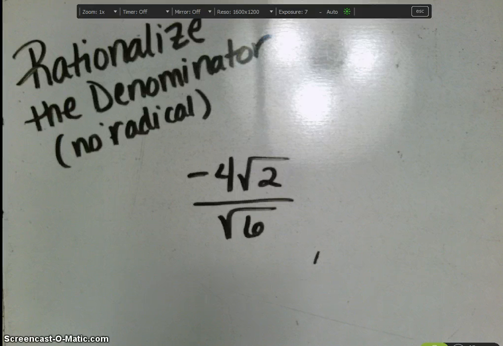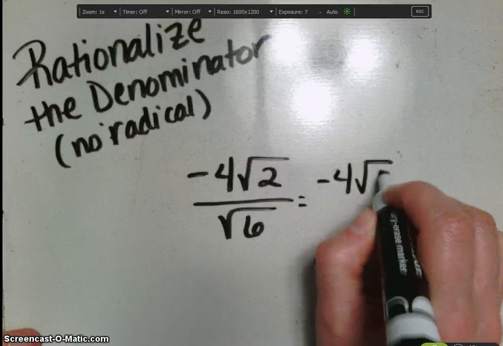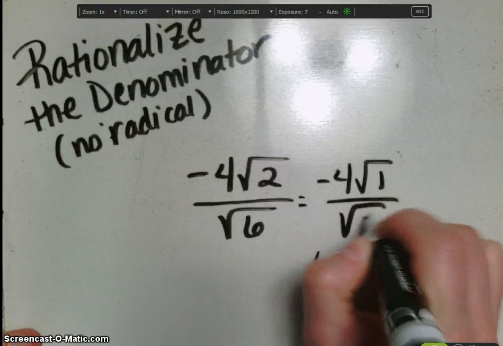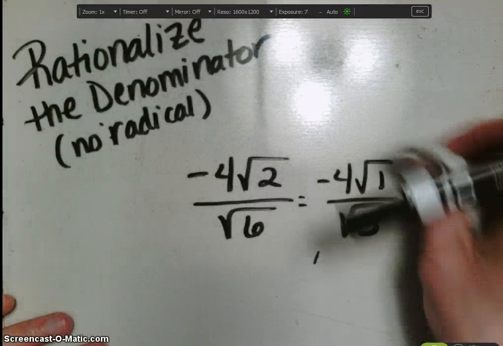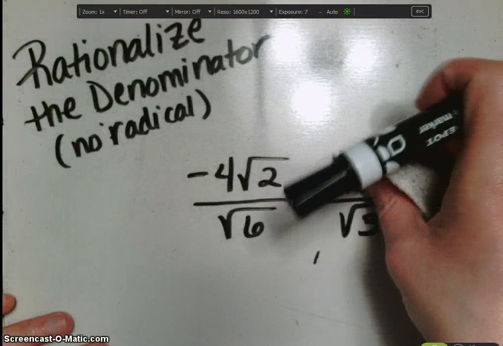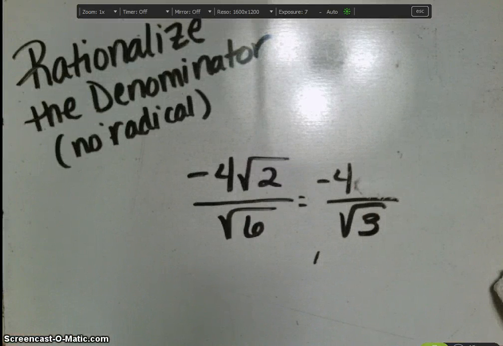So here's what we're going to do. We're going to first reduce, just like we have been doing. Reduce it as far as you can, because the smaller numbers you have to work with, the easier it'll be. So I look at this and I see radical 2 over radical 6, which I know reduces. I see radical 1 over radical 3. 2 over 6 reduces to 1/3. Well, square root of 1 is just 1, so I'm going to get rid of that. So it's negative 4 times 1 over radical 3. Okay, so we're not allowed to have our answer like this. There's a radical in the denominator.